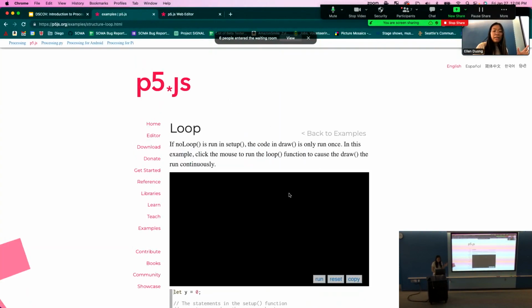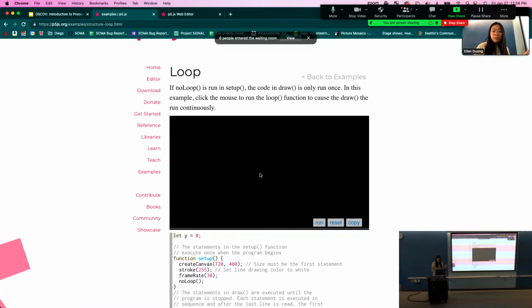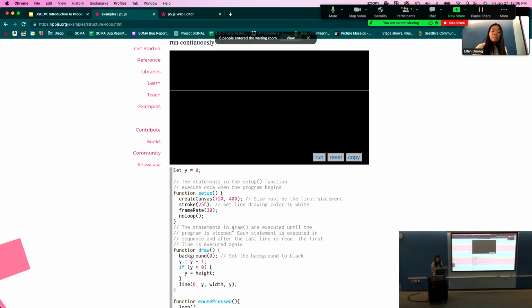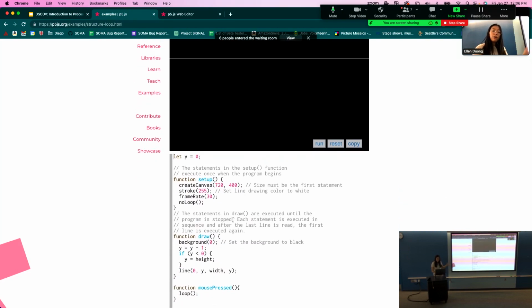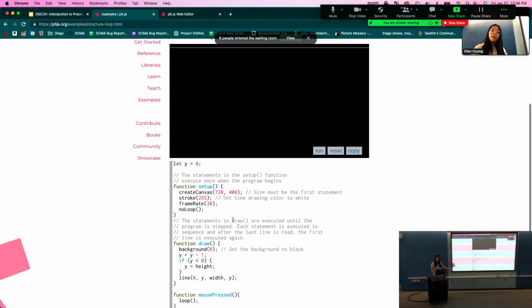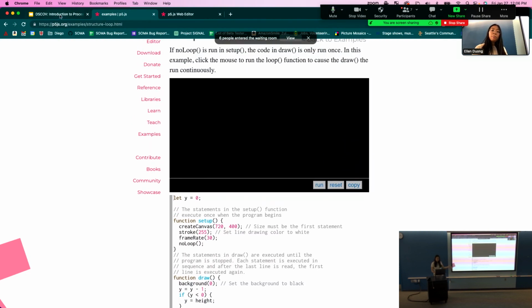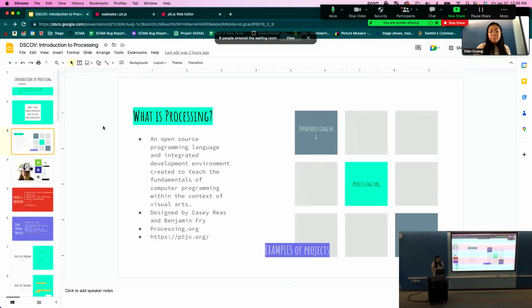But you can take a look at some simpler examples. This one is just drawing this line going up the screen, and you'll see comments down below to tell you what is going on in this project. So feel free, play around with examples. If there's something that catches your eye, go for it.